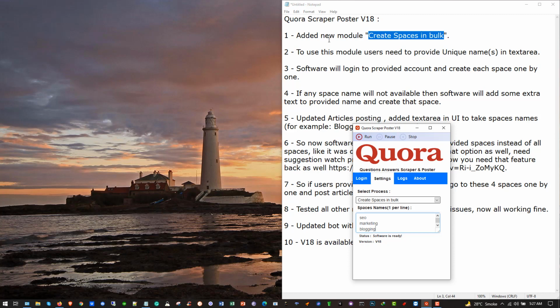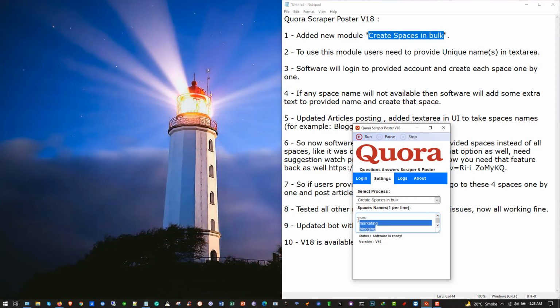What the updates are saying: to use this module, users need to provide the unique name in the text area. Also we have to make sure that our name is unique. So let's test with something like 101 training, because if the name is not unique, Quora will give an error obviously, and then the software will try to add some random text, like it's saying here.